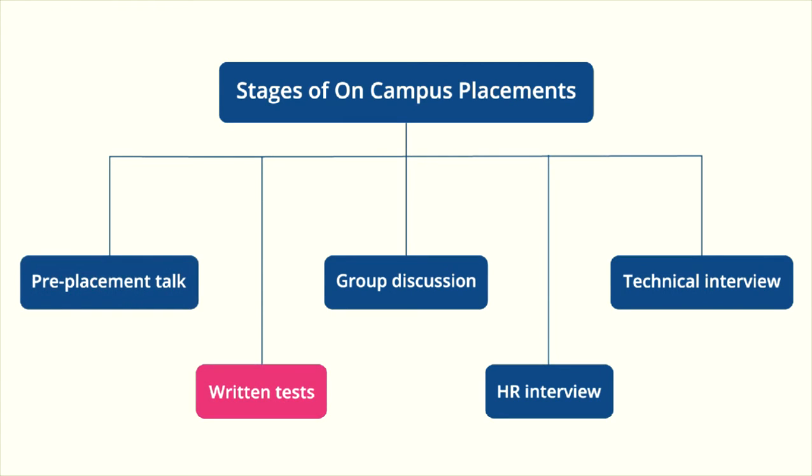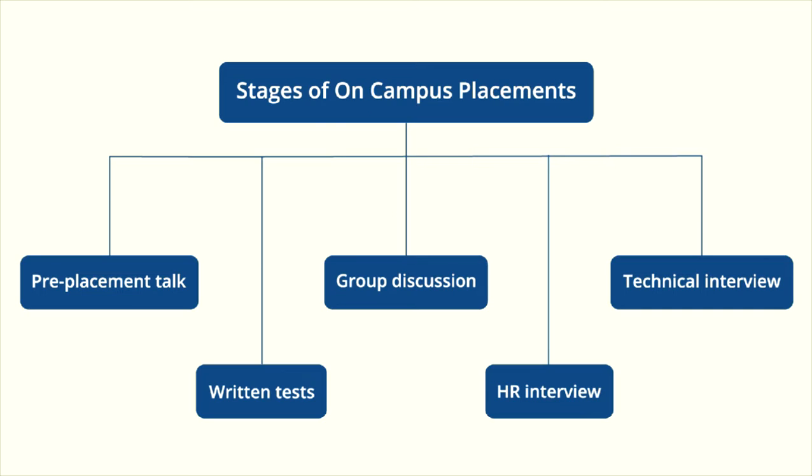Next is the written tests. Here, various tests are conducted to test the aptitude, subject-specific knowledge, etc. of the students. All students who want to apply for that company and fulfill the eligibility criteria to sit for the placement can sit for these tests. Based on the scores of these tests, the candidates are shortlisted for the next round of assessments, that is, the GD round. Mostly students sit in groups of 5 or 10 for the GD round. After this round, the students are shortlisted again for the personal interview rounds.